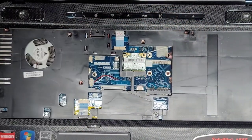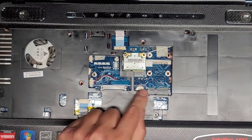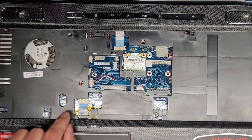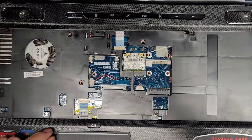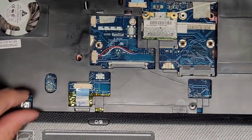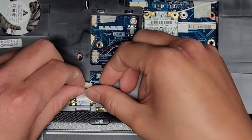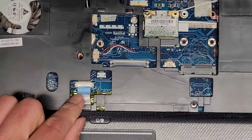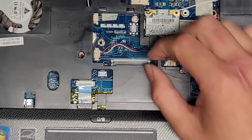Okay, let's see, what do we got? This one, I believe these kinds are called ZIF, or zero insertion force connectors. These kinds, I forget what they're called. There's no pull tab or anything. We're just going to have to slide that connector out. I want to make sure I don't knock the screws over. But basically you grab this plastic tab here, and then you want to be careful and just pull it straight back. So straight back just like that and it comes out. Okay, we've got this connector here, I think is for the speakers.